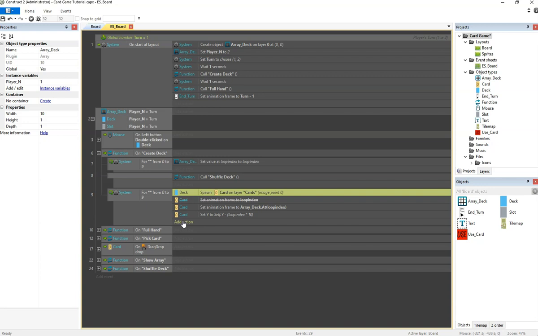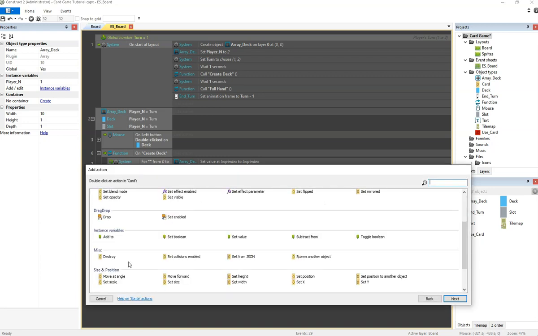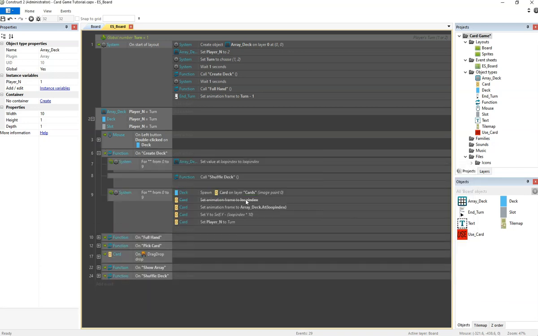And I'm going to add another action, cards, set value of player number to turn, because otherwise when we create the cards, the value of player number is 0, and then we cannot refer anymore to these cards properly. So that's why we are doing this in creation phase. We can close now create deck.